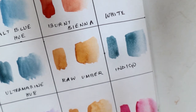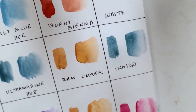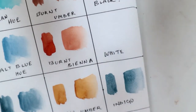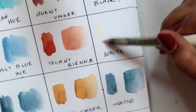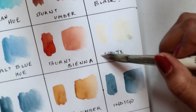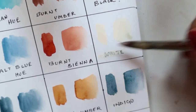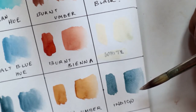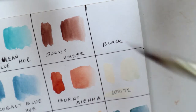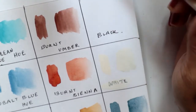Then we have white. I have heard many people say that white should not be added to a watercolor palette, but I personally feel white is given in a watercolor palette so that you can make other colors lighter — to use it for mixing with other colors rather than using it separately as a white color. You can see the opacity when you swatch it over the written part. I often use white for mixing with other colors like burnt sienna for making skin color.